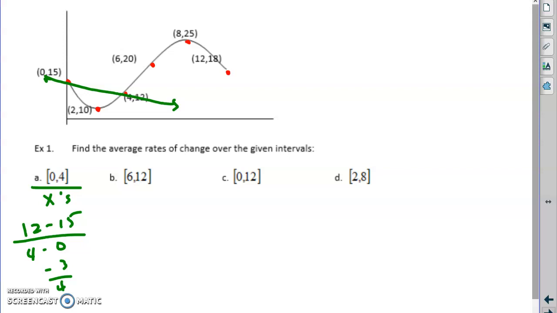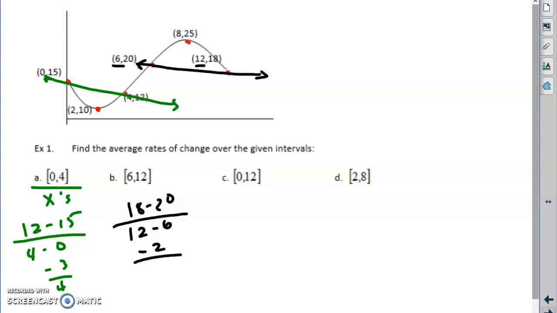Now let's do another one, 6 to 12. Maybe we won't need to do all 4. From 6 to 12, again x values, again a slightly negative slope. Well, we can't do 2, they're almost the exact same. We'll have to do a third. So what do we got? Change in y, 18 minus 20. Change in x, 12 minus 6. 18 minus 20 is negative 2. 12 minus 6 is 6. That slope is negative 1/3. And again, a visual representation of that slope: down 1 over 3, down 1 over 3.